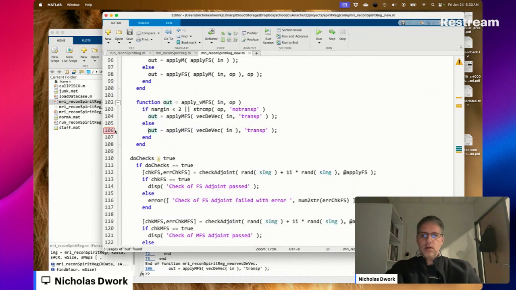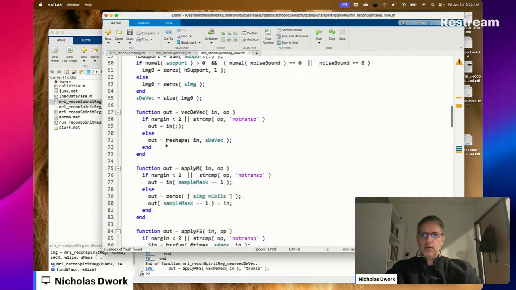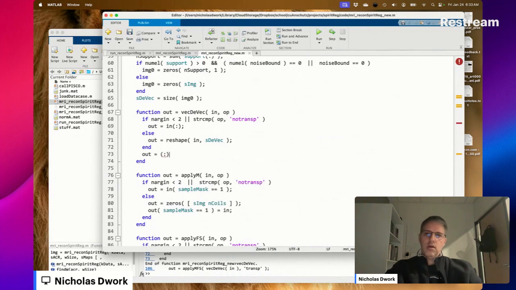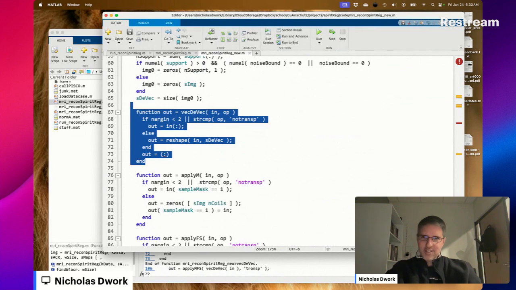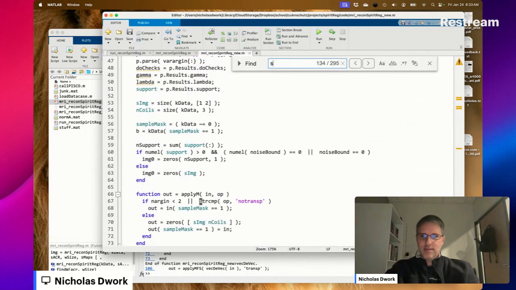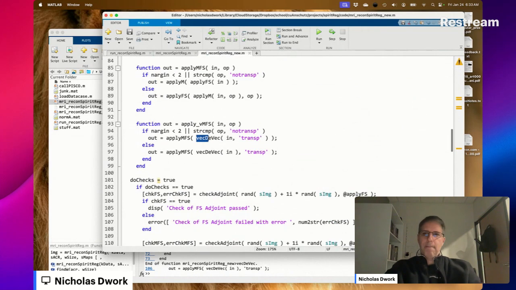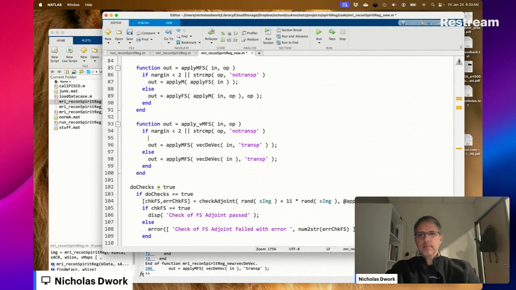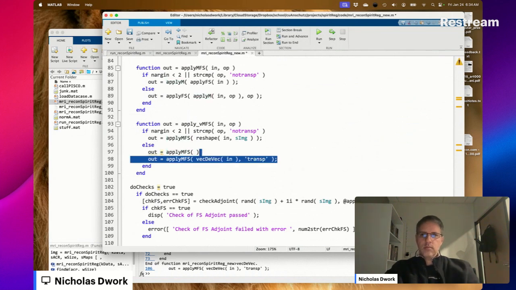Oh. Yeah, this is not what I want. VecDVec, that did not work out as well as I had hoped. Okay.